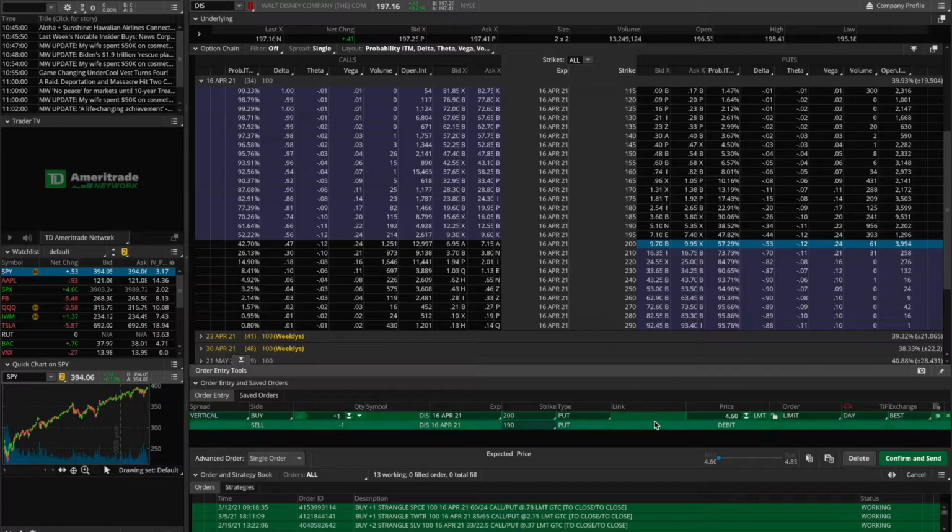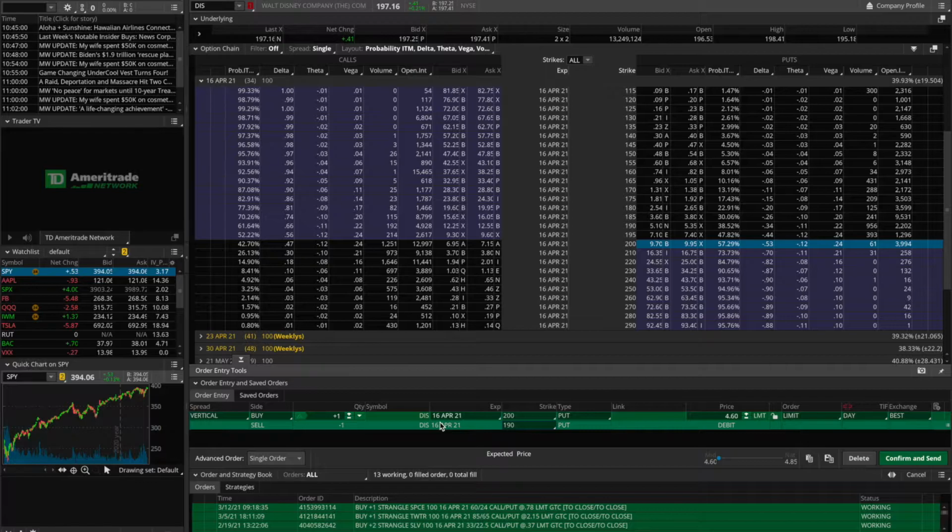So when you are using these debit spread strategies, when you are paying money for an option position, you do need a pretty significant move in the stock price to actually make a profit. And that's because you have to overcome the amount of money you paid to put on the position in the first place. In order for this position to be profitable by the expiration date, I need to make more than $460 from trading the stock to compensate the $460 I paid for the options. So that would mean I would need at least, at minimum, Disney to be trading below $195.40 by the expiration date to make at least $1 on the trade, right?